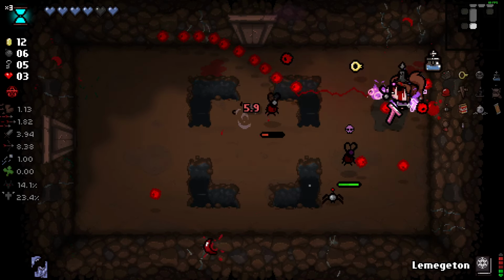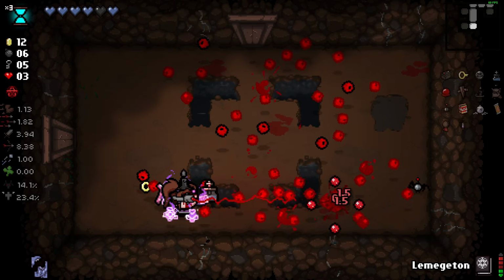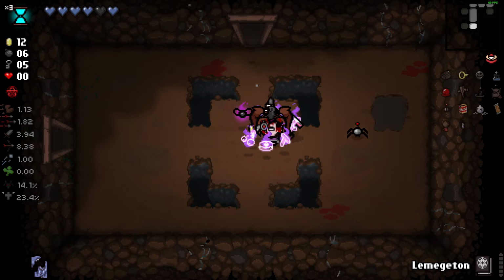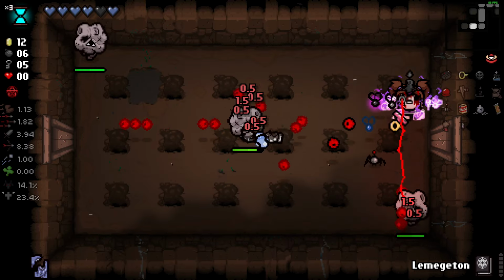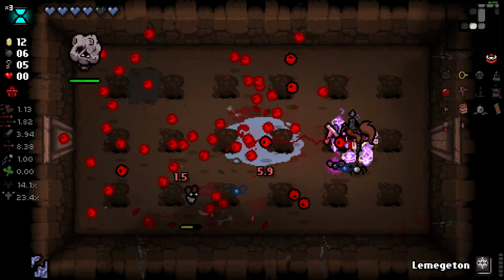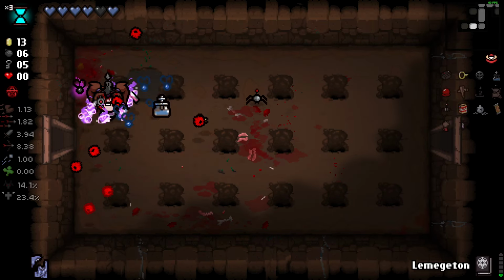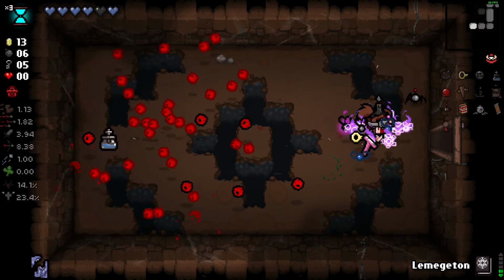Oh wait, wait. What did I lose? I lost something. I don't know what. I still have Peck and the Pop though, which is good. We got Psyfly, thank you. And something else. Compass? We got Compass. Huh. It looks like Compass at least. What is that? I'm pretty sure it is Compass. We didn't have that before, so hey. Yeah, this is definitely interesting. Huh. Not a synergy I thought would work this way. I'm not sure if it's good or bad, but it's cool. I like it. We're chilling.